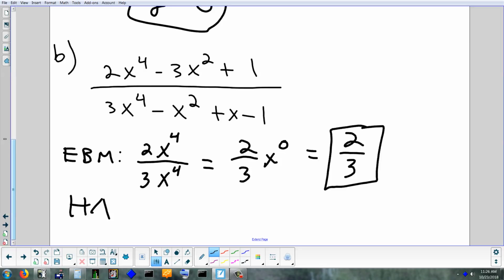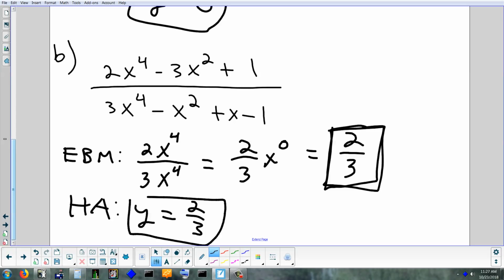So now, knowing that there's no variable in that, I'm going to ask a kind of weird question. As x gets bigger and bigger and bigger, what happens to the number inside the box? Yep. It stays the same. It stays at 2/3. Okay. So your horizontal asymptote in this problem is at 2/3. It's still horizontal. It hasn't gotten weird yet. It hasn't gotten slanted. It hasn't gotten curved. Still horizontal, but it's a little more complicated because it's not at 0 anymore.